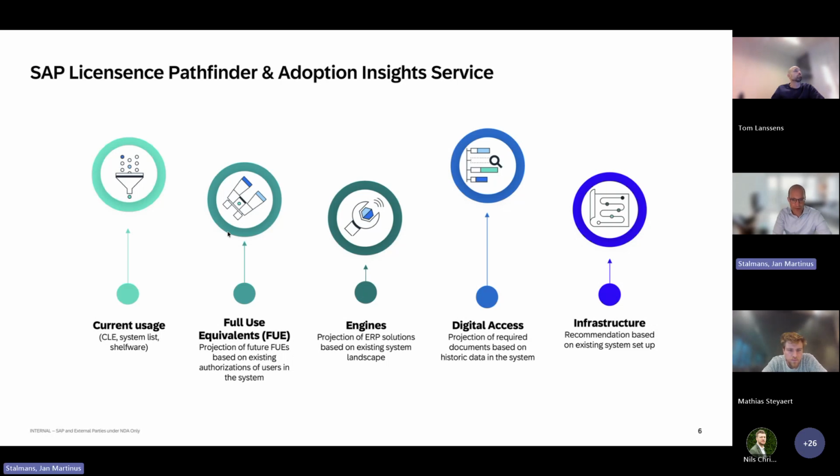First, we need to know where are you today? What are your licenses today? What have you subscribed? What is still on premise? What is actually being used? What is underused, overused? I think it's important to have a clear view on where you stand today, and that's the basis to somehow start investigating how can you transform that or move that to the cloud or swap things on premise. That's the first step.